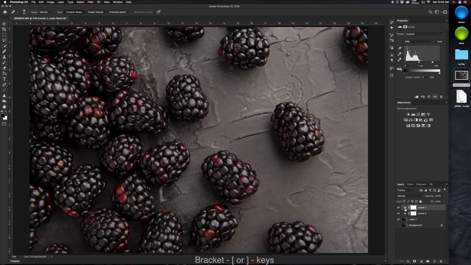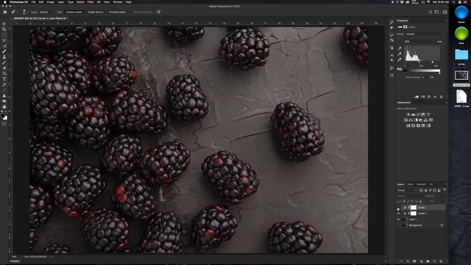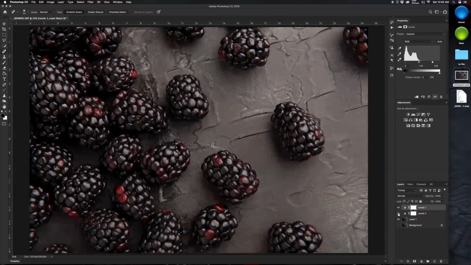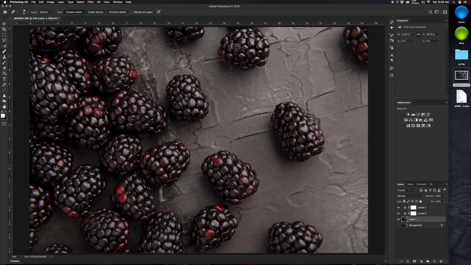pixels. You can just see the difference that this level has made here as well as that one. See how the blacks were just really, really muddy and really, really dark? Now you can see all the way through the image here, and there's light areas and darks with little chunks of black. Anyway, from there, I'm going to go onto this layer again, open up a levels adjustment.